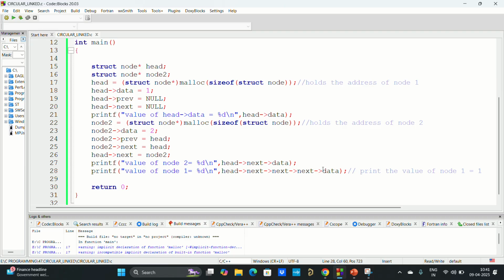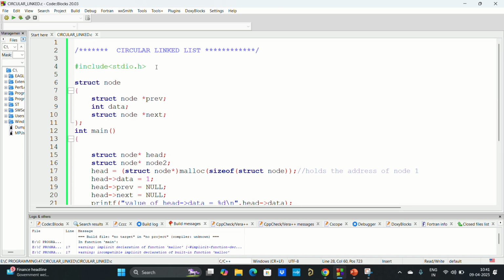So this is the concept of circular linked list. A circular linked list is nothing but the pointer variable of the last node holds the address of the first node. That's why we are able to rotate in a circular manner.